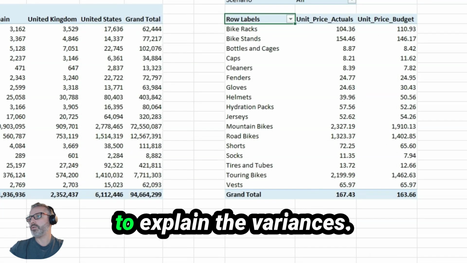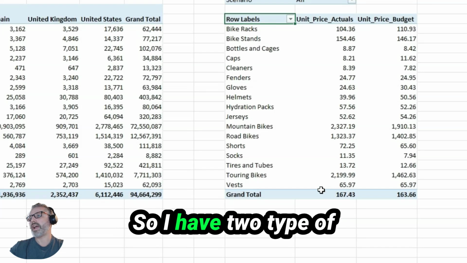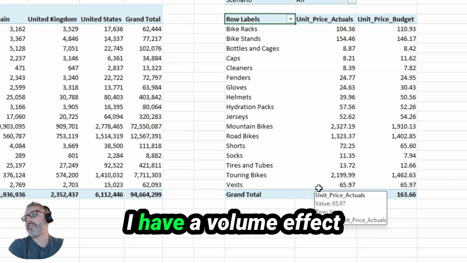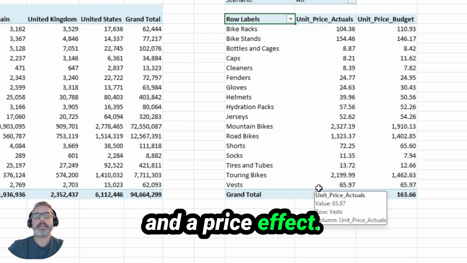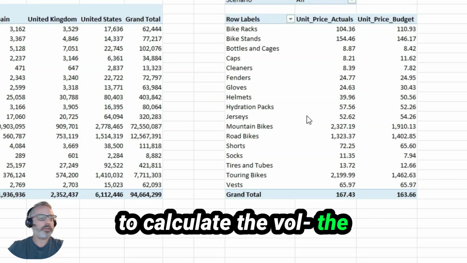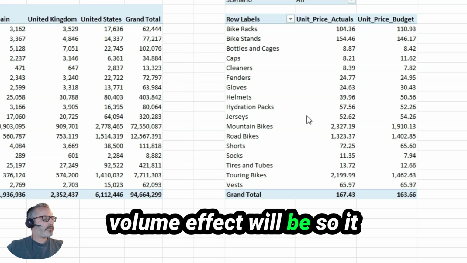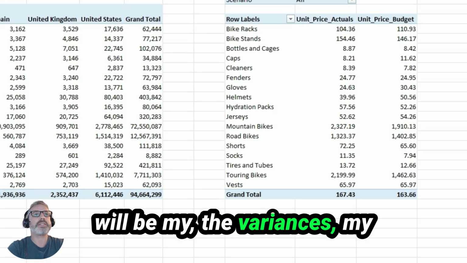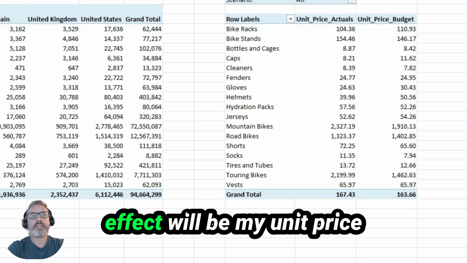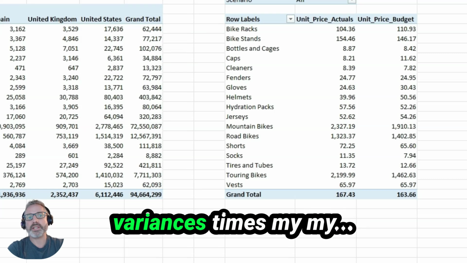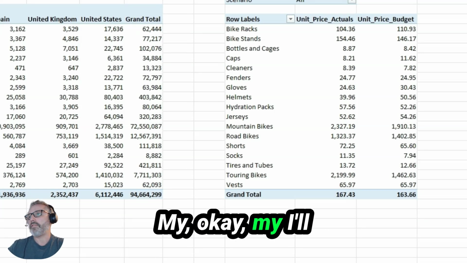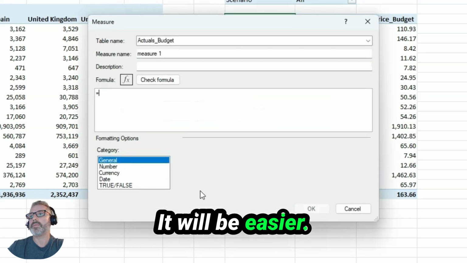Now I'm ready to explain the variances. I have two types of explanation for my variances: a volume effect and a price effect. The volume effect will be my quantity variances times my budget price, and my price effect will be my unit price variances times my... I'll just do it on the fly, it will be easier.